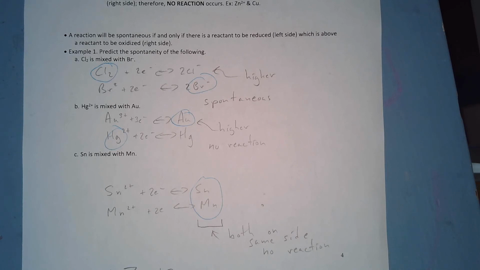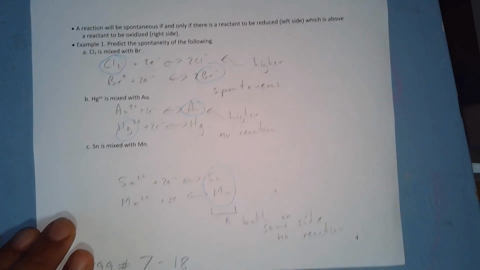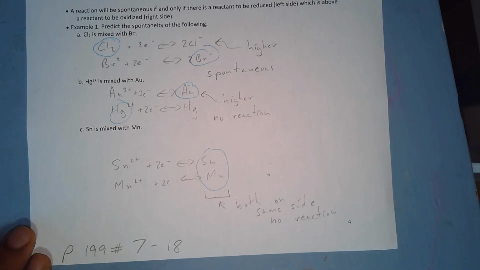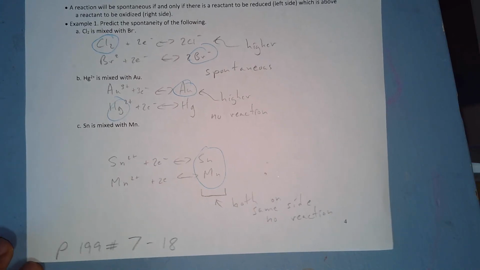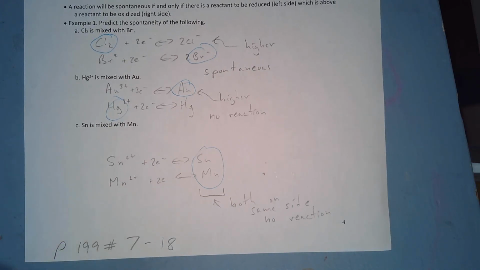What you're going to be doing today is basically just looking at the table and then trying to figure out what's spontaneous and what's not spontaneous. Again, you need to know what reduction and oxidation mean in order to do this. So I'll stop there. I'll get you to work on these questions here, page 199, 7 to 18. Get these done for Monday, and just let me know if there's any of these questions that you'd like me to go over. I know sometimes when you look in the back of the book, it doesn't really make a whole lot of sense, so I can definitely help out with that.